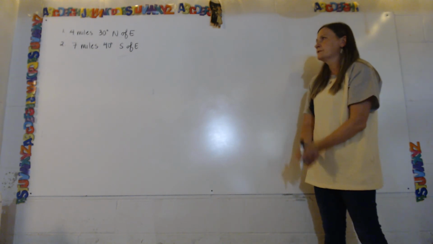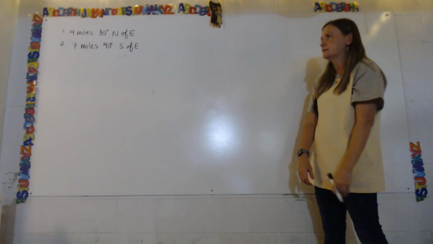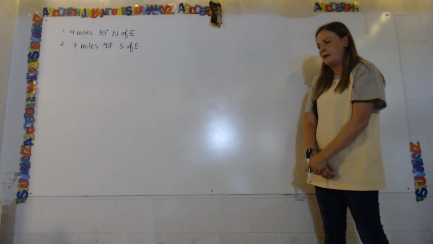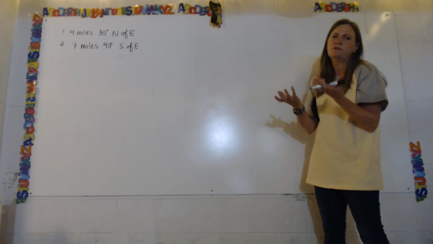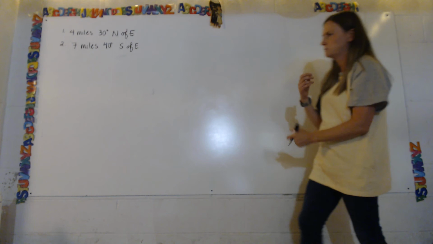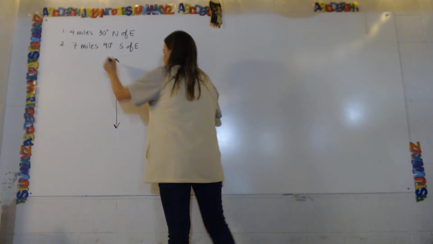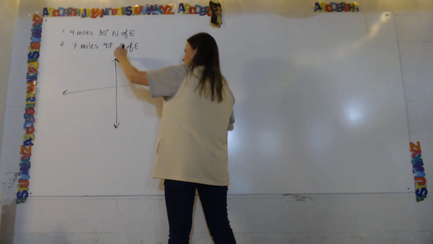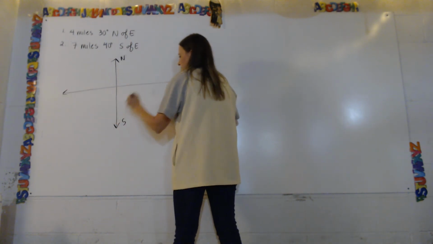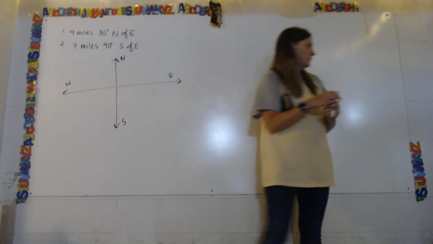So the first step, this is more for me and my learning style. You may not need this. The first step I always say when we're adding vectors is to draw the vectors on an XY coordinate system just so you can visualize them, like what direction they're pointing in. So I'm not drawing them head to tail or anything like that. I'm just putting them on an XY axis so I can visualize. Now, I'm using north, south, east, and west here. Hopefully you know which direction those things are pointed in.